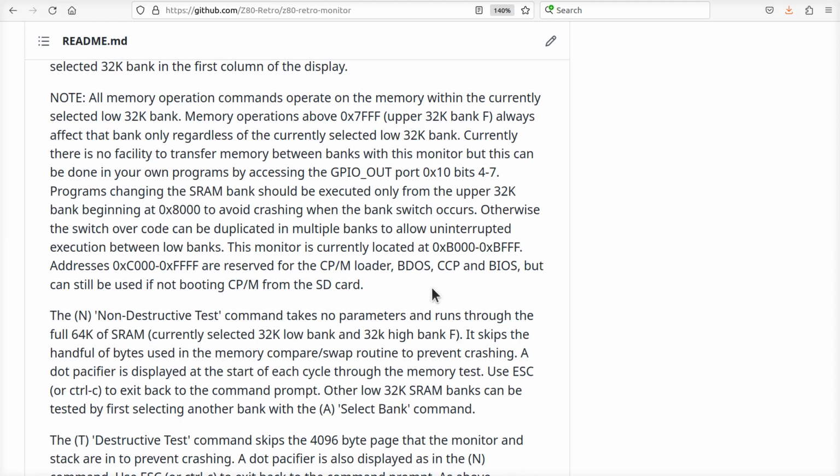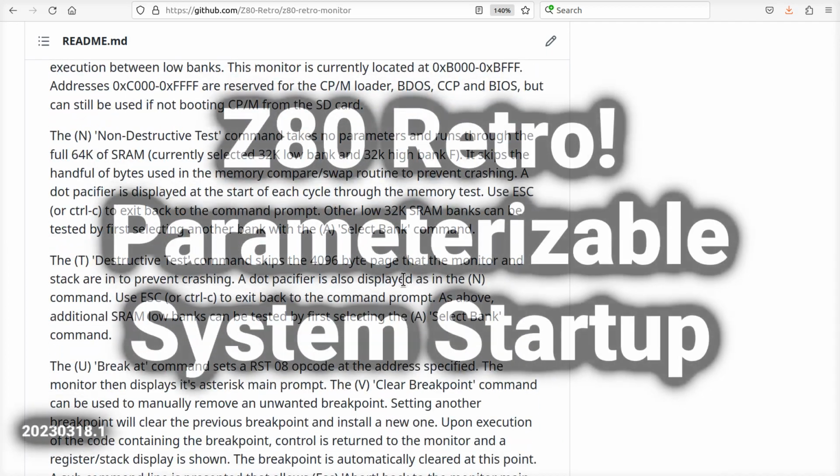In order to do it, we need to be able to boot up our BIOS and allow that to be a little bit more configurable in order to be more flexible someday.